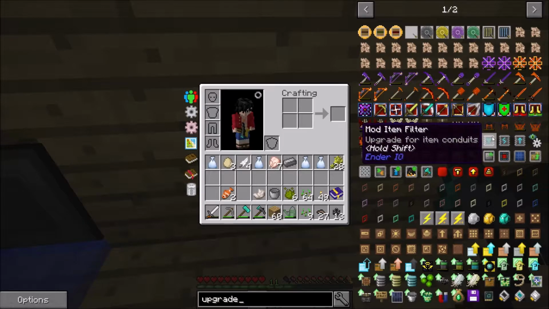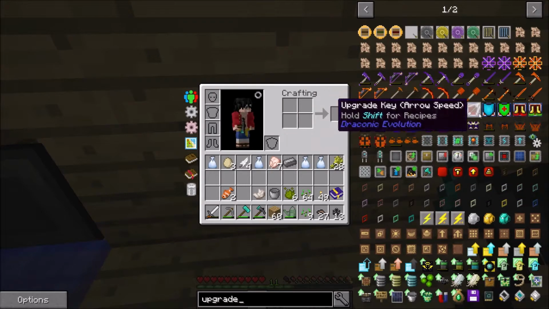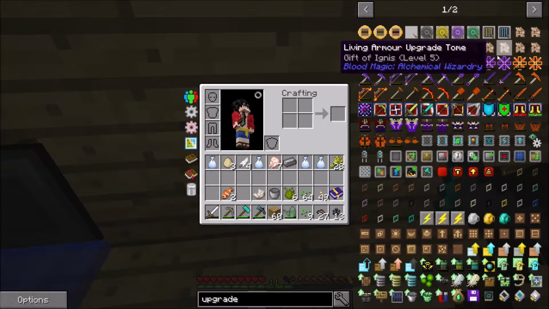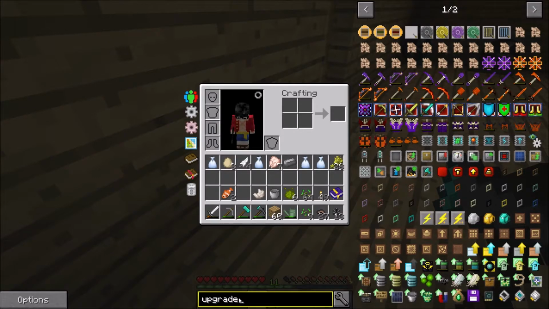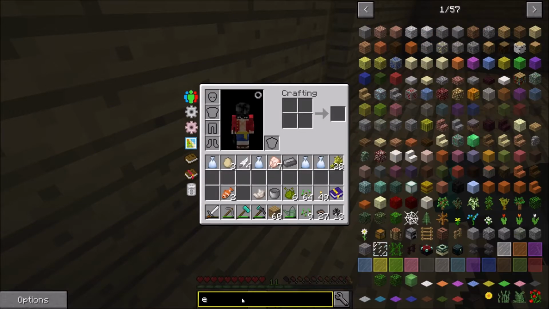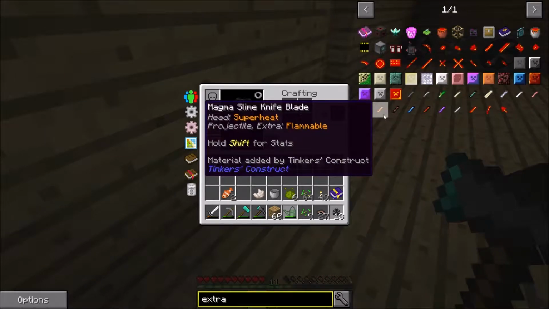Now that I think about it. Yeah. I don't know. It looks like it might not have anything possible for this. So, now the transfer pipe is extra utilities, right? Let's just type in extra utilities real quick. Extra. It doesn't even come up as that? That's weird. Okay, well, I'm not worried about it.